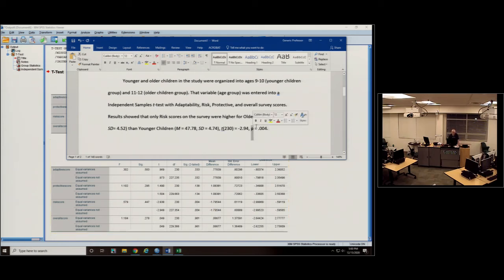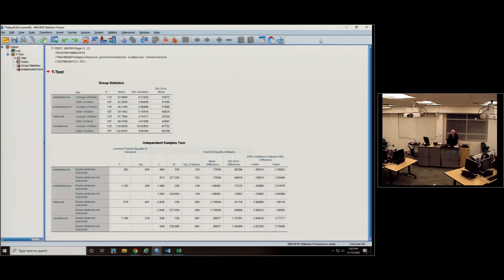Isn't that interesting? For a t-test. All right, let me pull that down. You see, this is an independent samples t-test. It is a t-test, so we disregard this F stuff over here, which gives us no meaningful results, and we just look at T. We look at degrees of freedom, and we look at the significance level, the p-value, okay?